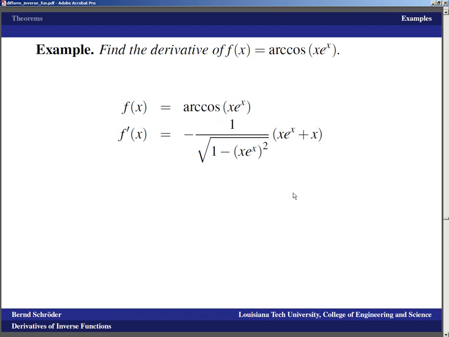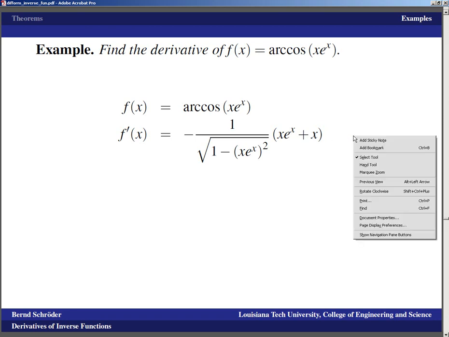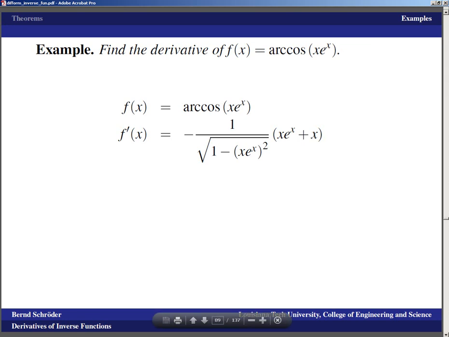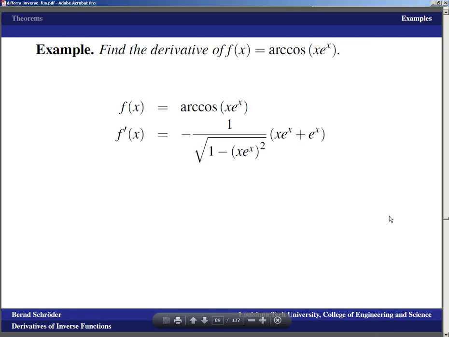And then what can sometimes happen is that people get so relieved about that that they forget that you have to use the product rule here. So of course this is first times derivative of the second, x e to the x, plus e to the x. There, see? E to the x. Okay, and well, that's already it. There isn't much else you can do with that one in terms of simplification. Yeah, you can factor out an e to the x maybe, but that's it.